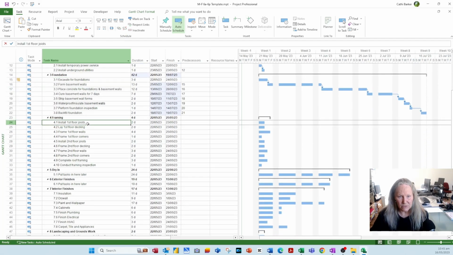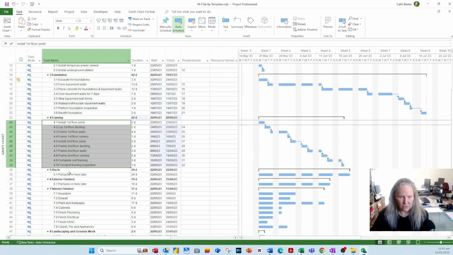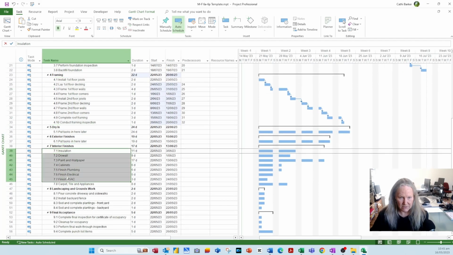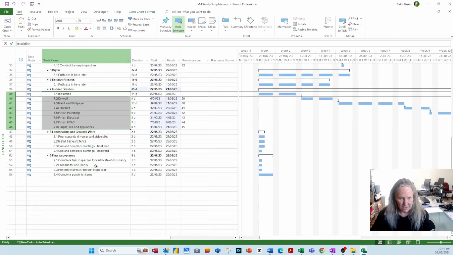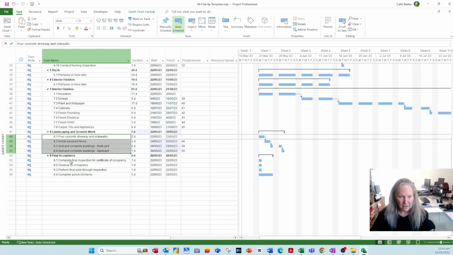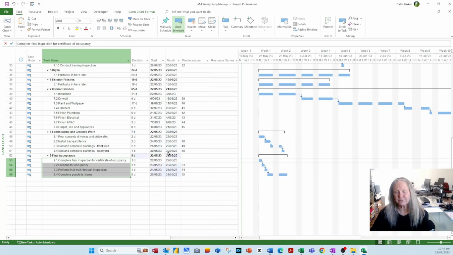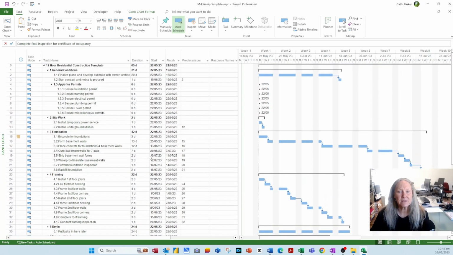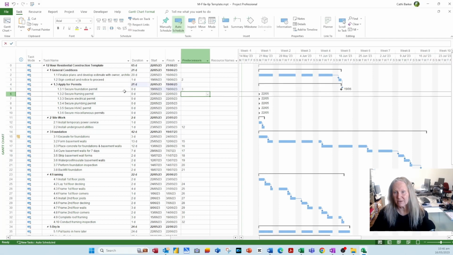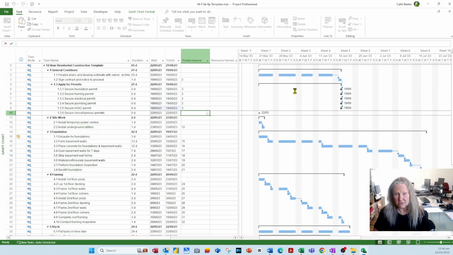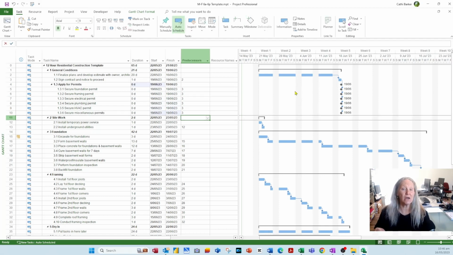So I'm just going to link all the tasks under framing, link all the tasks underneath interior finishes, link all the tasks under landscaping, and link all the tasks under final acceptance. So go through and link your tasks. I may also decide that I want to link all of these tasks to sign contract and notice to proceed. So this is going to be linked to row 3, and there it is there. This is also going to be linked to row 3. So is this, so is this, so is this, and so is this. So you can actually just type what you want them to link to.